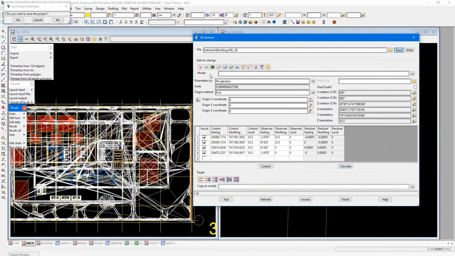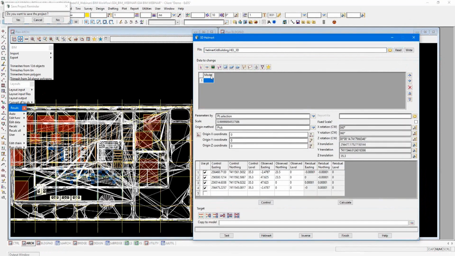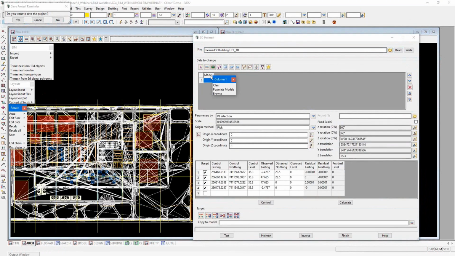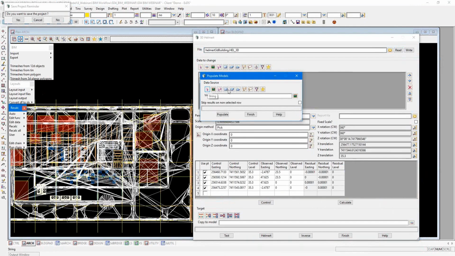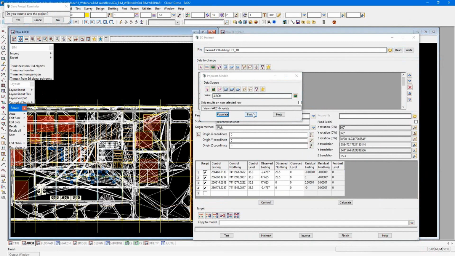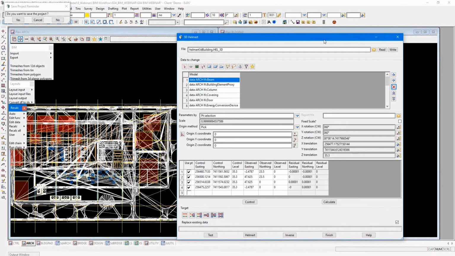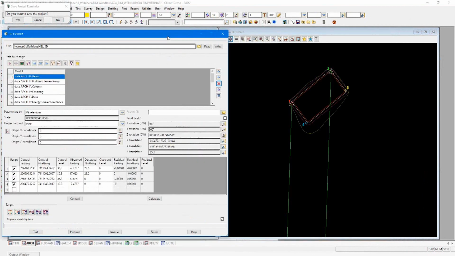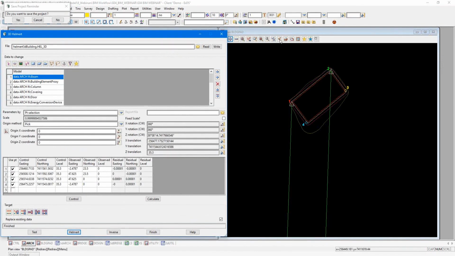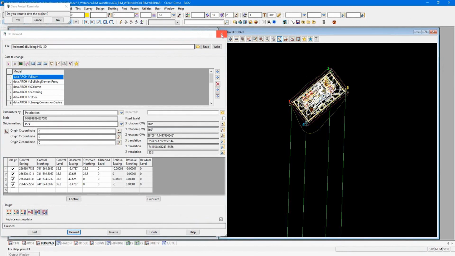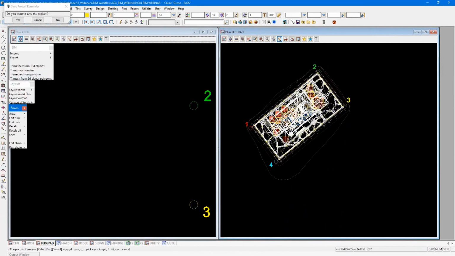Now we just need to select the data we're going to translate. So we'll do a model list. And we'll grab our models from the arc view. Just populate that. Remove the one we don't need. And you can see we've got all our architectural models in here. We're going to replace the existing data. So we'll do the magician trick. We'll throw our cover over the data there and hit Helmert. And it magically appears over here. There we go. Simple as that. Building is now in the correct location.